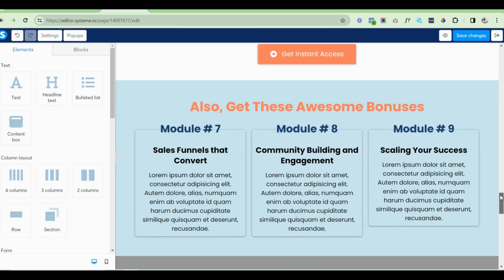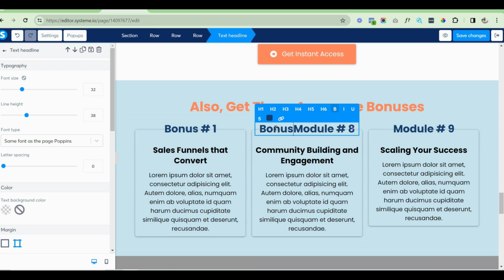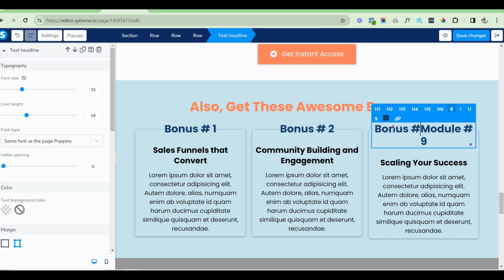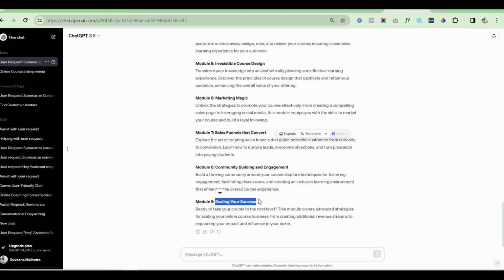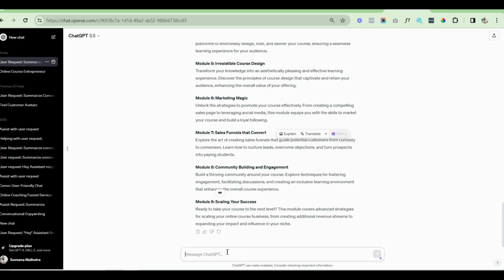Okay, so bonus 1, bonus 2, and bonus 3. The prompt will be kind of same, only list down the 6 bonuses. So this is the prompt.